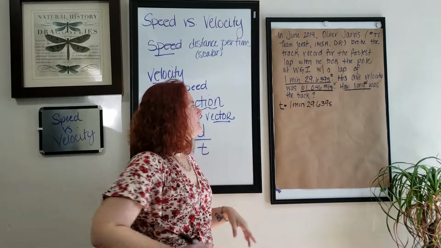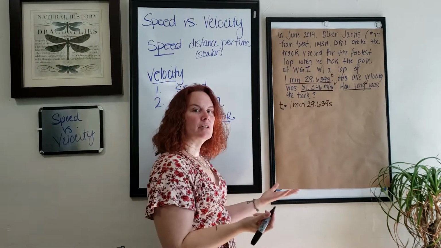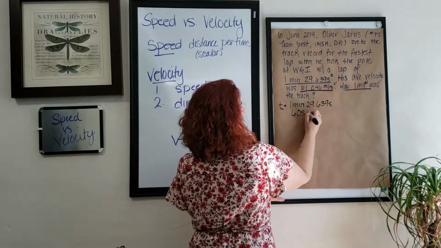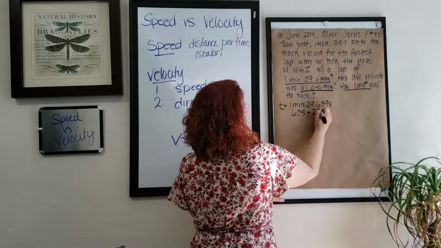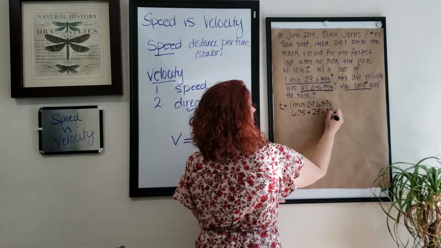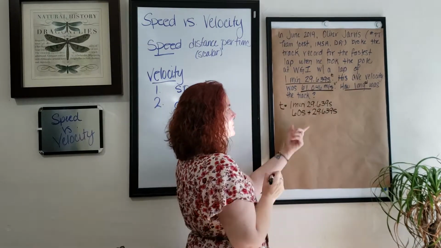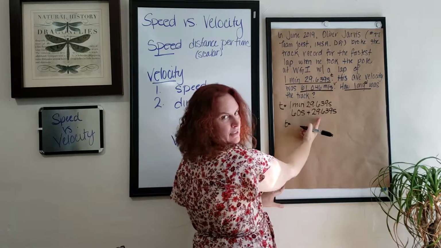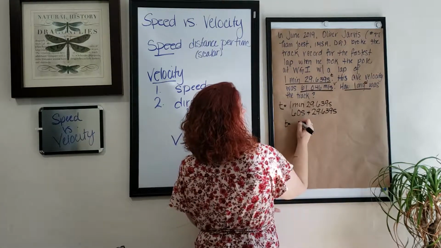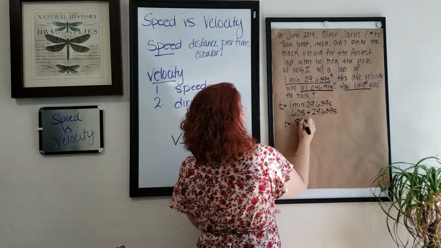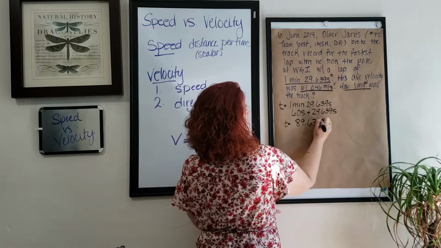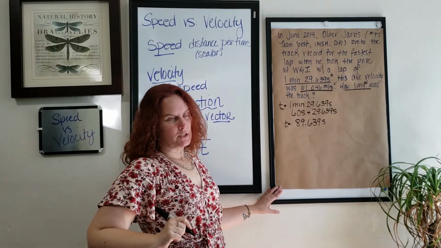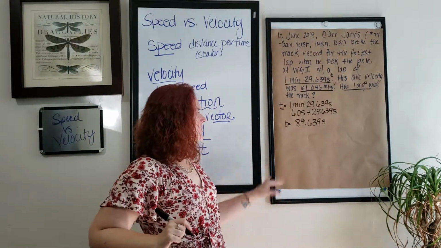So the first thing that we have to do, they're expecting you obviously to know that a minute is 60 seconds. And then we have to add our 29.639 seconds. So in order to get a time that we can use, we have to add our 60 plus our 29. So we're going to get our 89.639 seconds to make it usable in our equation. So that's our first step.